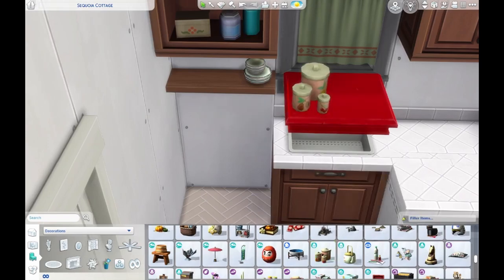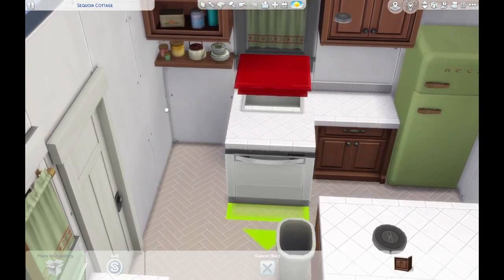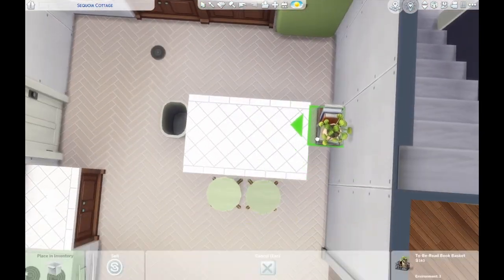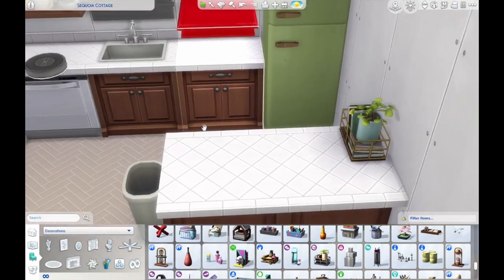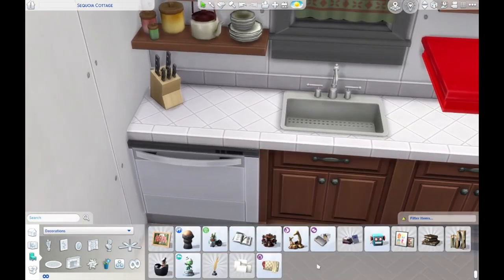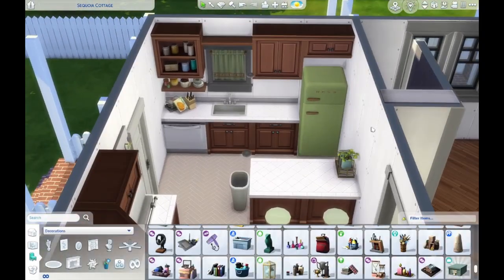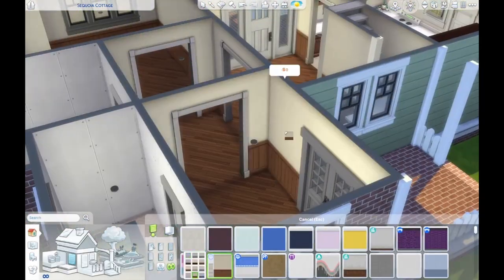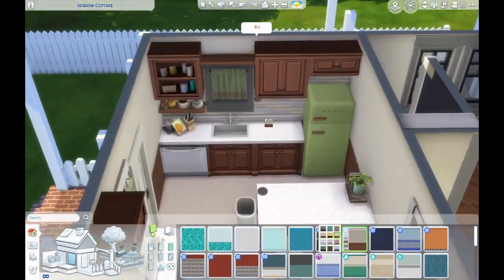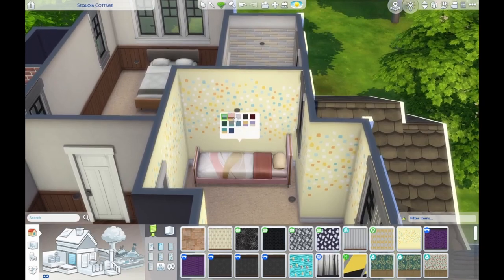There are two or three things that I changed before I took the screenshots. One of them being that there is one of those new little shelves, a stack of books in the entryway, and I forgot to put something on top of them, and it looked a little weird, so I did put the new little plant with the candle on it, and you'll see that in the screenshots, but not in the build. And then there are two places in this house where exterior plants cut into the walls inside, so if you notice those while I'm building, please rest assured that I saw it before I took the screenshots, and it's fixed in the uploaded version and in the screenshots. So I know it's going to drive some people crazy in the actual footage, but I did fix it, and it's going to be okay.